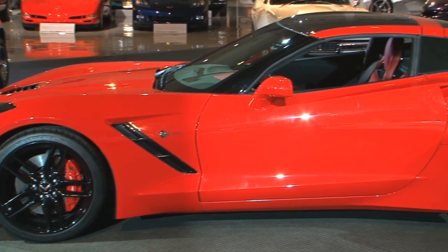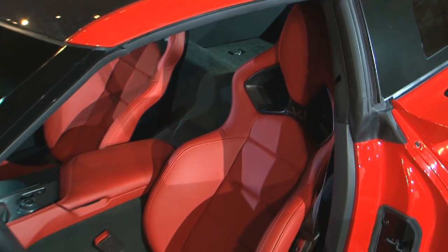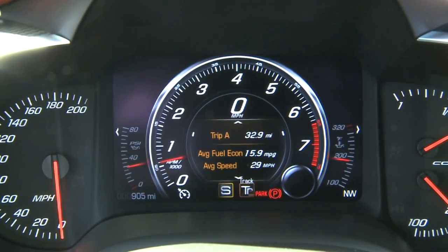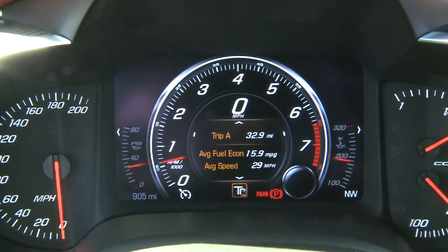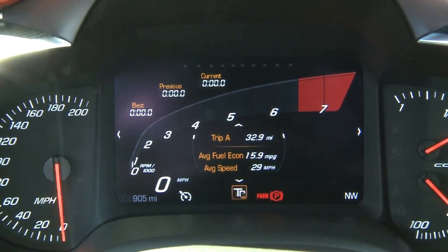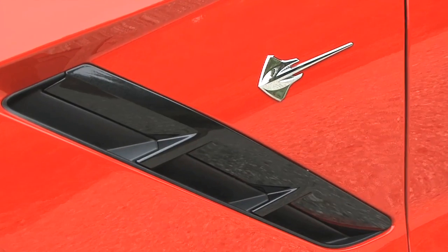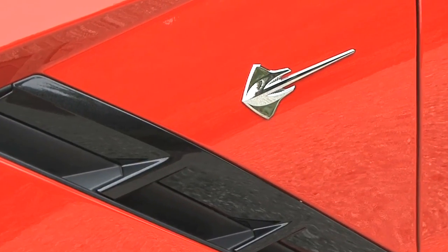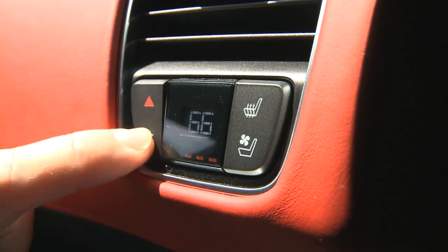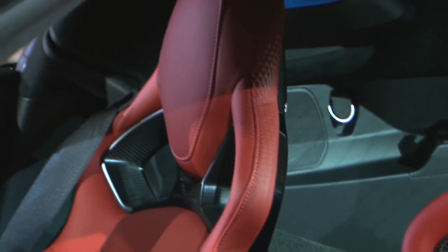Apart from being impressively designed on the outside, the Stingray is very nicely equipped on the inside. The center gauges are all digital and designed to change when you select different driving modes. Switch from Eco mode to Track mode and you will instantly feel the car adapt, even down to the sound of the exhaust. The Stingray emblem is in key areas on the car and it's even reflected in the canopy over the gauges. The passenger also gets their own digital environmental controls with heated and cooled seats.